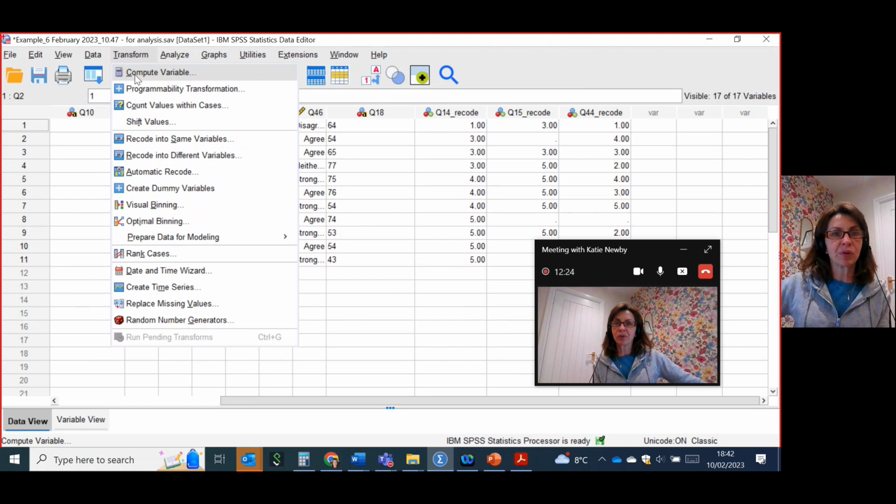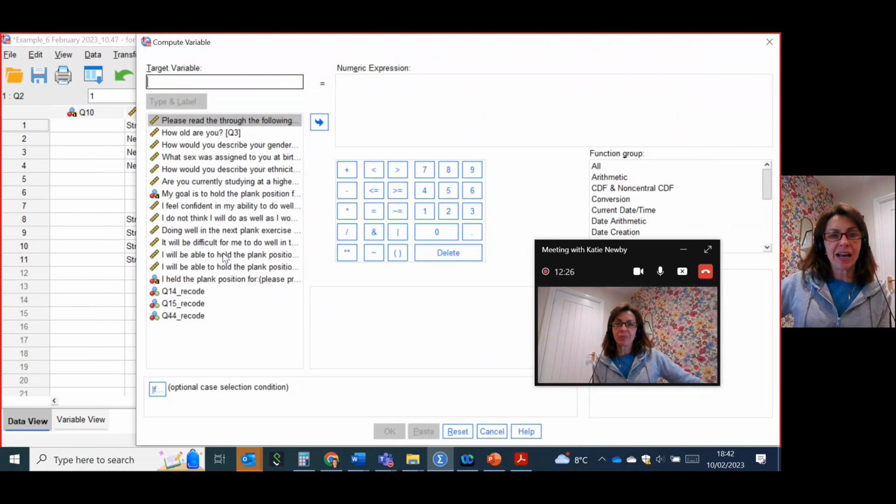So we clicked on transform, compute, and we'd added our question 15 recode to our 61, which was okay. We didn't need to recode that one. And then our 44 recoded. And we'd called it self-efficacy recode, I think. Okay, so that's what we've done in the session.